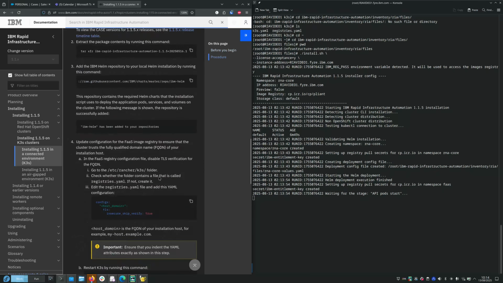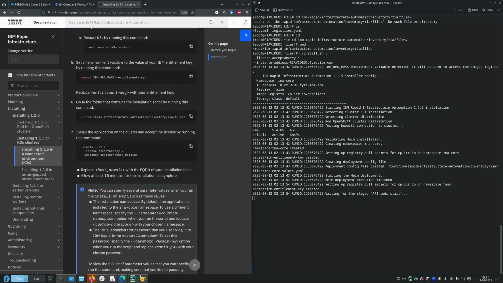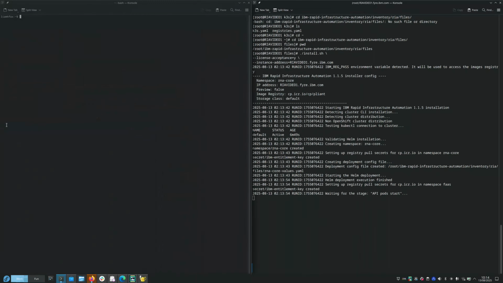So now what it's done here is it's going to start downloading the images for the pods. And in fact, let me show you what this looks like. I'll just open another window here. Oh, it's taking its time.